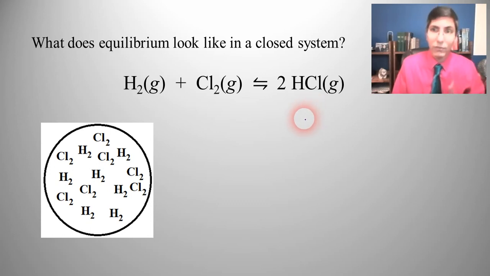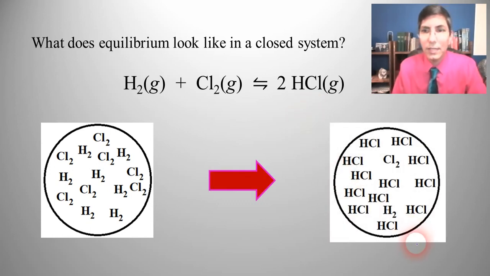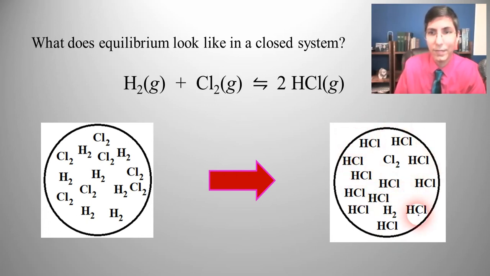Well, let's see if that's actually what happened. We can actually see that that's not what happened. If we actually start counting up the molecules, we see that we only have 12 molecules of HCl. There's still one molecule of H2 and 1 molecule of Cl2. What that means is this reaction did not go to completion. We did not use up all the reactants and turn them into products. That's what happens in a reversible reaction. We don't always use up the reactants until there are no more.